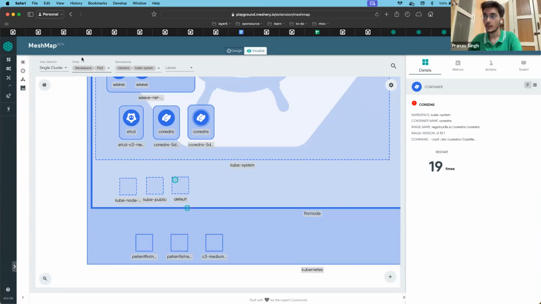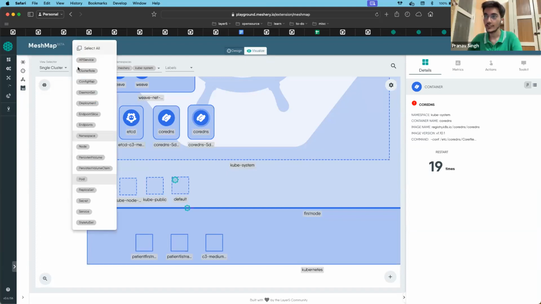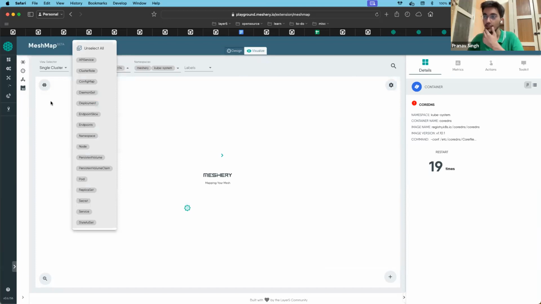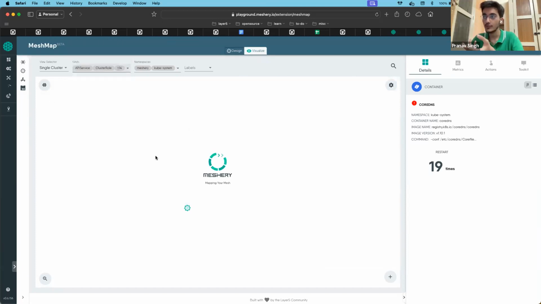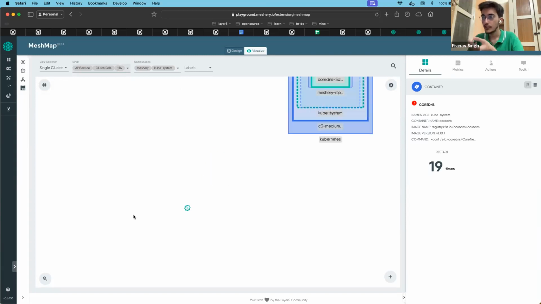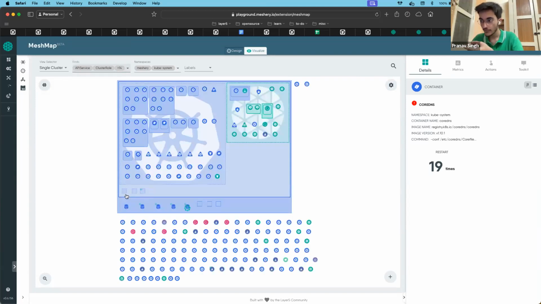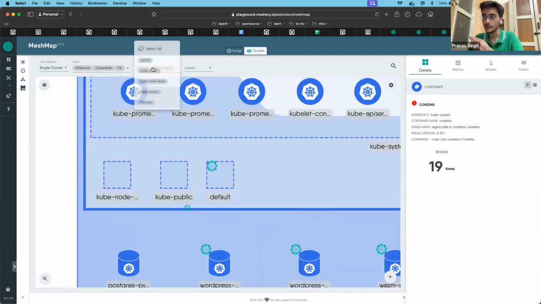One thing you can ask them to do is select all. Once they select all, then they will see everything on the canvas. So there shouldn't be any issue of seeing empty things. But even if they're seeing empty, then it's fine, because they have not selected a specific selector. You can just ask them to select the right things, and then they will see the things which they should be seeing on the canvas. So if they're seeing empty, that means it's fine. Basically, that's what I want to say.